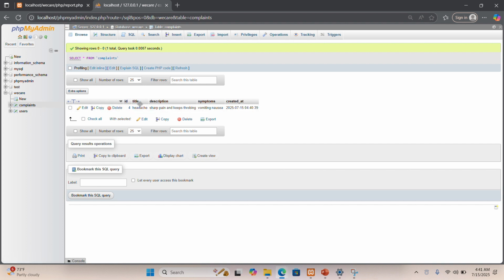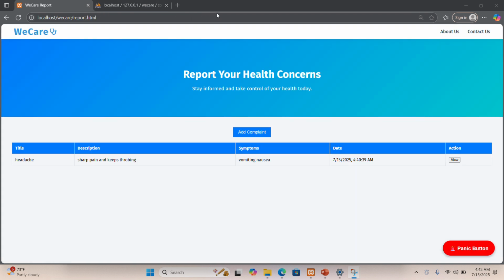We can see that everything has been stored in the database. So this is basically what our database looks like and how it connects to our backend. When we go back to our page, you see it keeps track of a record.